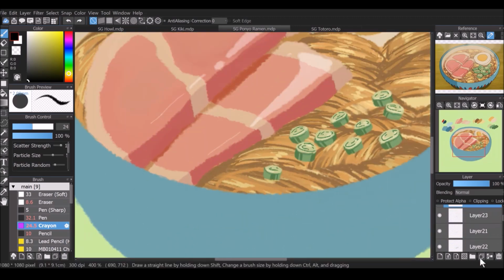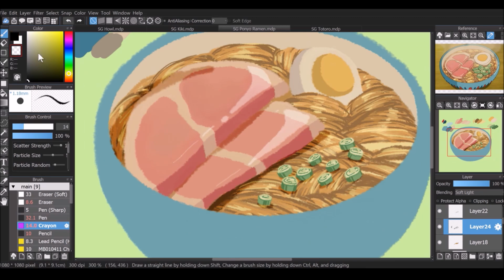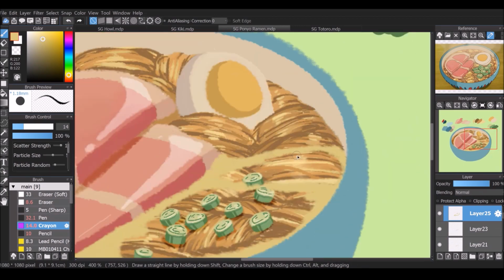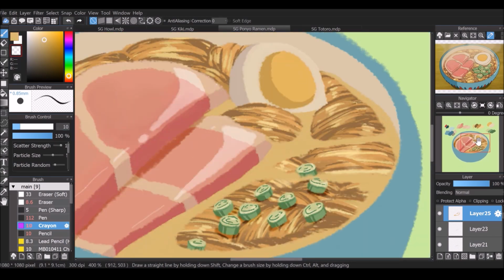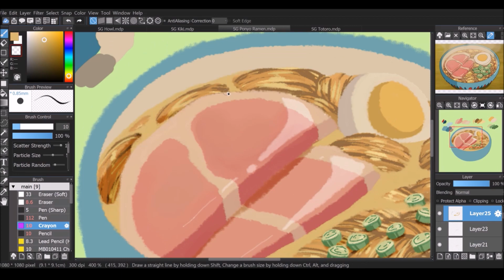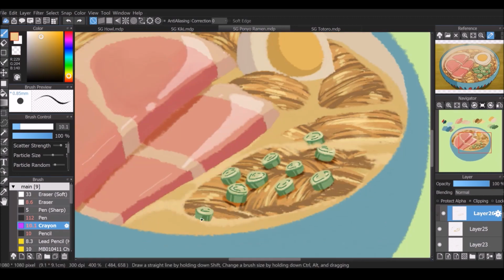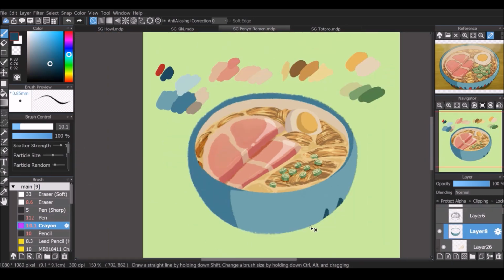For the shadow, I discovered a new technique while working on this piece. I first put in where I want my shadow to be using bold black lines, and once that was done, in your layers there's this tool where you can change how the color is going to look on the overall canvas, like the overlay, that kind of stuff. I chose soft light, and when I did that, the black still gave the shadow look, but it still allowed the piece where the shadow is to stay in its original hue. Like the red would become a darker pinkish red and it would still look good to the eyes. So I really like that.